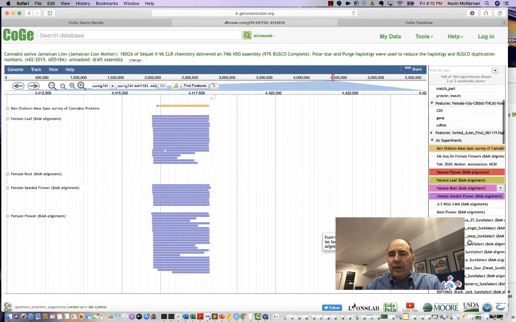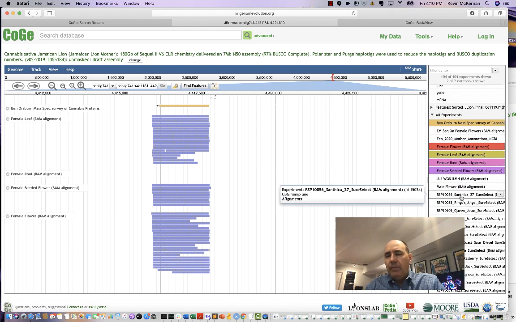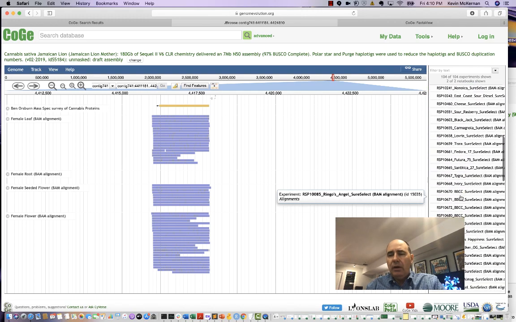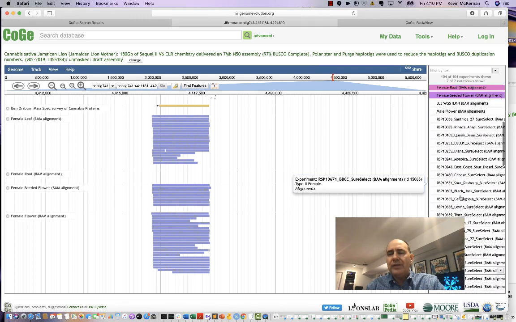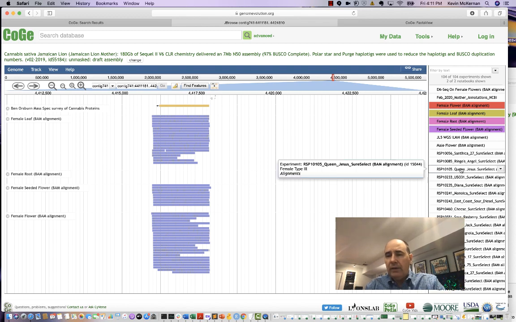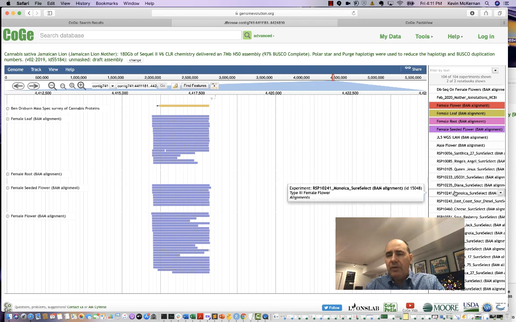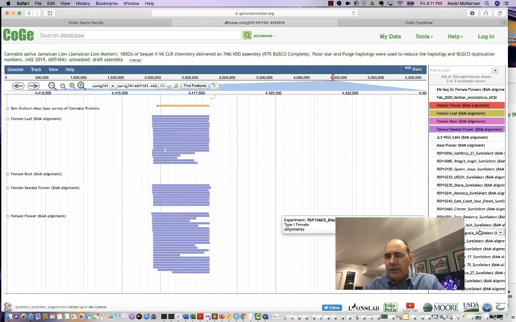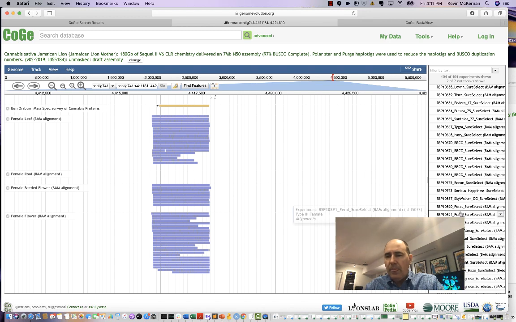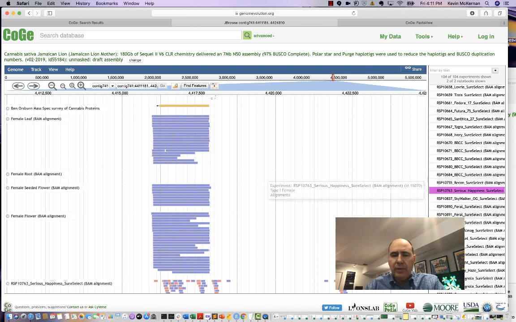The other thing we have in here are BAM files. These are binary alignment map files of about 50 or so Strain Seek samples that are public in Kannapedia. So let's take a look at Queen Jesus. Now, Queen Jesus actually is not too bad. That one's a type 3 plant. Xanthica is a type 4 plant, so those aren't going to have a lot of sequence over this. This is THC synthase, so let's hit something that's a type 1 so you can see what the sequence looks like on a type 1. Maybe Serious Happiness will be a type 1.